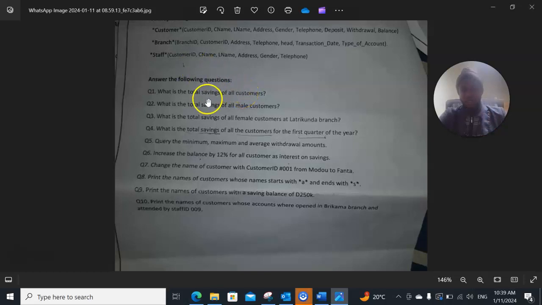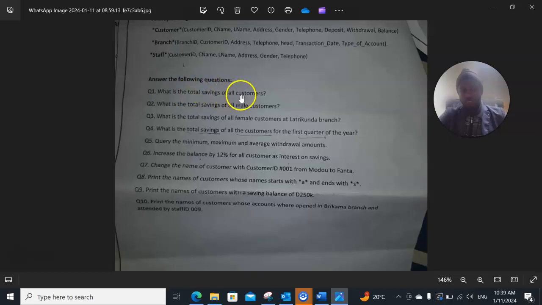But in this question also, I can have information that is related only to the customer table. That means I have only 1 table. Also, in this question, I can have information related to the customer and branch tables only. So it means I have 2 tables. So that's why I do that, in order to help you understand the question very well. So let's see how many tables we have in this question.